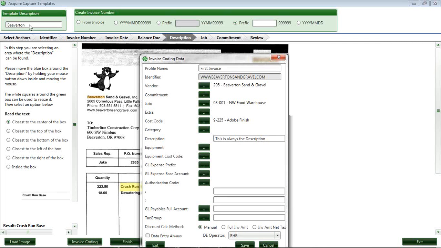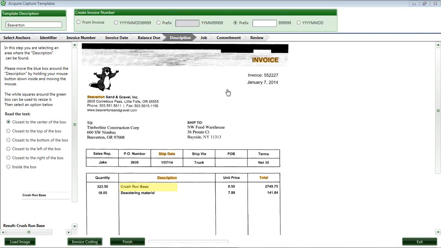So whenever I process an invoice for Beaverton Sand and Gravel, I want the system to charge it to this particular vendor code because that's my vendor code for Beaverton Sand and Gravel. Or maybe I've got a default job or cost code or piece of equipment or GL account that I want to be able to automatically charge. I can set up this, and then it resides with that template.